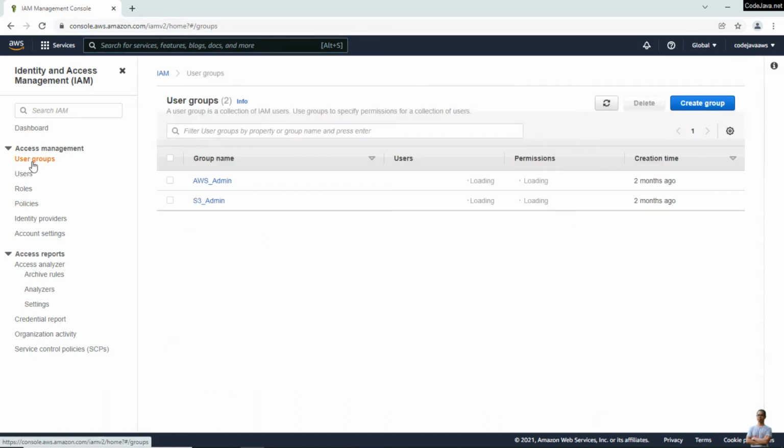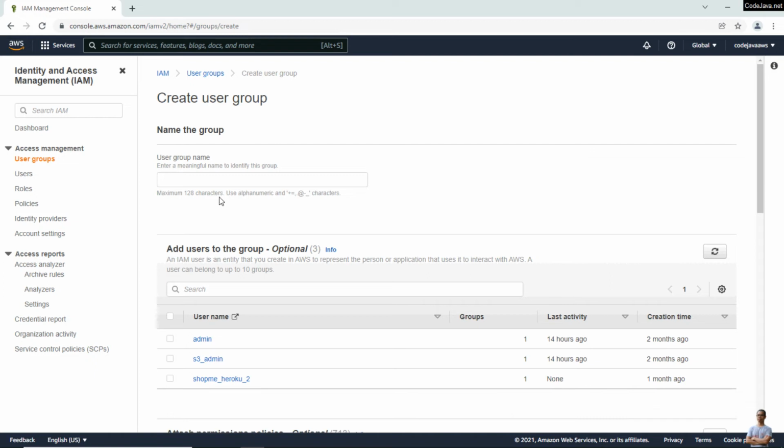Now I'm going to create a new user group, and you see currently I have two user groups, and let me create a new one. Click the button create a group here and enter the group name. I want to create a user group for Amazon Web Services admin, so I name the group as AWS admin.